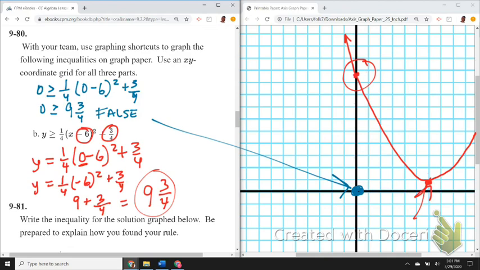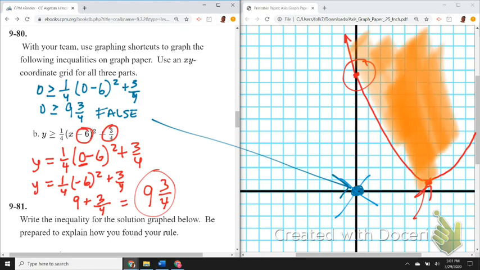So let's go to the blue part here, where my work is in blue. I substituted (0, 0). And as you can see, 0 is not greater than or equal to 9 3/4. So this statement would be a false statement. The statement is 0 is greater than or equal to 9 3/4. That is not true. That is false. So when that's false, that means this origin that I've tested right there is a bad point. So if that's a bad point, you don't want to shade that side. That's telling you the side that is not a solution. So what are you going to shade? You're going to technically shade the inside part of the parabola. Okay? All right, let me pull up the third one here.